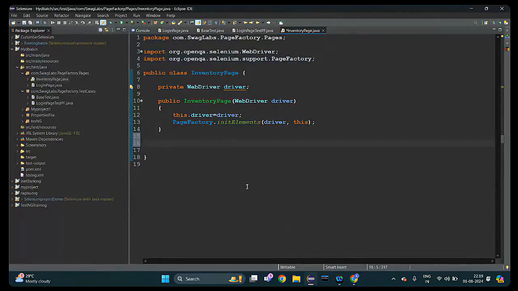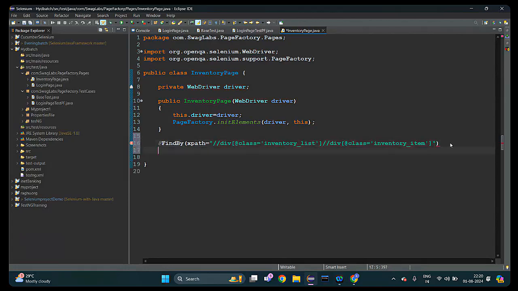Now, what I'm going to do is, at the rate FindBy. Here it is not a single element, right? If you have more than one, we'll take a list of web elements, right? So I have identified by using XPath, XPath equals, just place it over here.